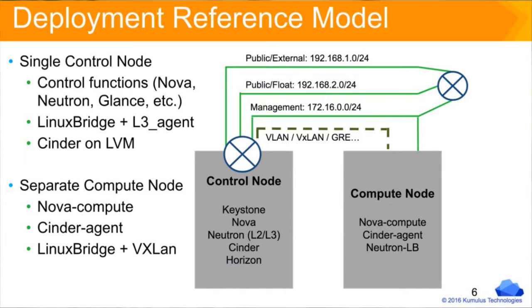So the control node is usually a little bit beefier system than the compute nodes in the model that I would usually use. And so this is our reference, and you can see that there are a number of networks defined. In this particular model, in the packet.NET environment, I don't really have the public floating or external network. I have one network and one IP address that I allocate against the system, and we share for things like the Horizon user interface. But the actual floating IP external network interface within the OpenStack environment, we're just overloading an internal interface for that function.